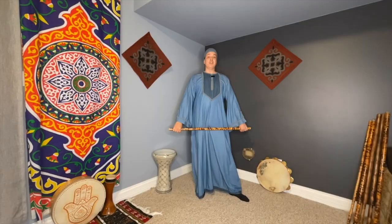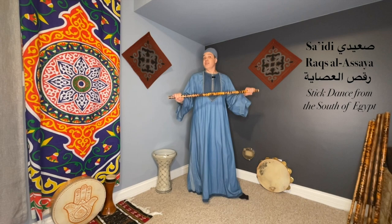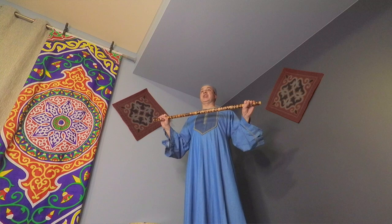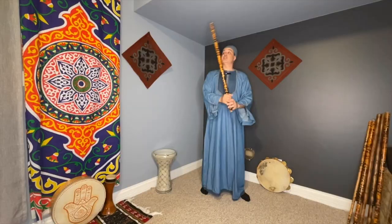Nice. You can see the dance of the stick, the Saidi, Raqs Assaya dance, in the south of Egypt when there are weddings, birthday parties, or special events where people are gathering to celebrate. The origin of this dance is sparring. That's when two people might duel with each other using the Assaya, striking each other's stick as a way of defending themselves or as a type of sport.